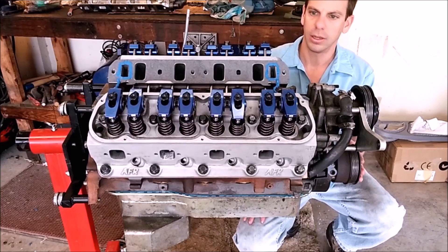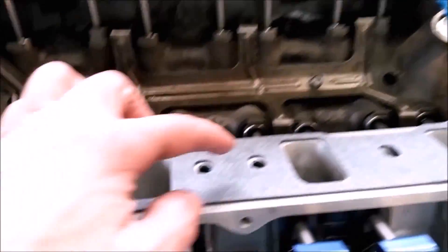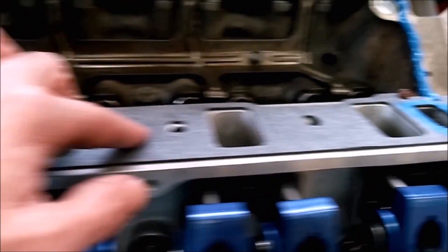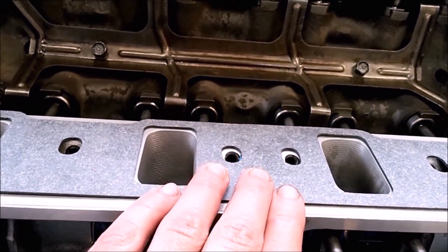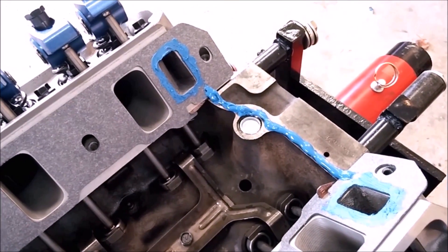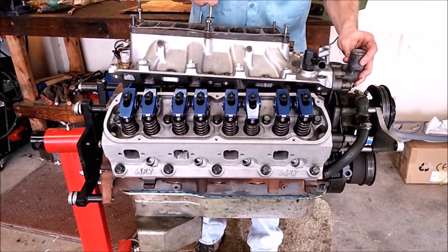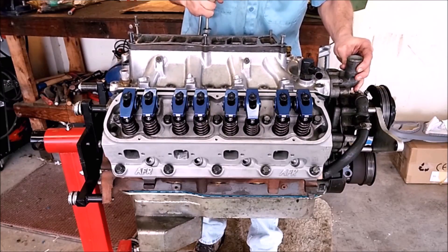Now that the balancer and pulley are installed, we're going to put on the intake manifold. First, put a daub of blue RTV underneath the gasket. I don't have exhaust crossovers here, so I just put it in the center. If you do have EGR exhaust crossovers you can use this area here or here. The purpose is so that the gasket sticks to the head and stays in position while you're laying the intake down — it tends to fall further than you want. Put a bead of silicone on either end of the valley and around the water jacket ports, then bring the intake straight down evenly, looking through the bolt holes to confirm it's lined up and square.